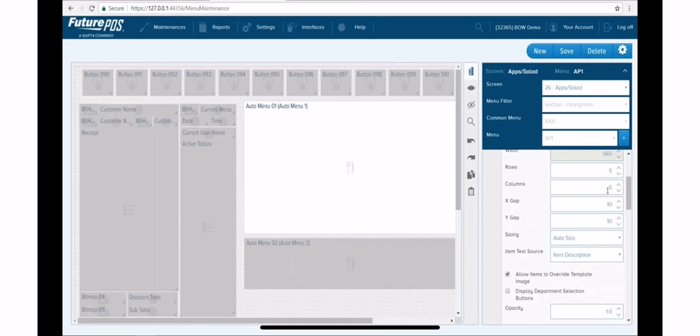Now, this is the way that I set mine up. For the newer dealers, there's a blue template on the portal that is set up a little bit different. This is the template that I used because this gives me more control about where things go. The blue template has, I think, 2 auto menus, one for a bartender, one for a server, and it's all built off of departments.